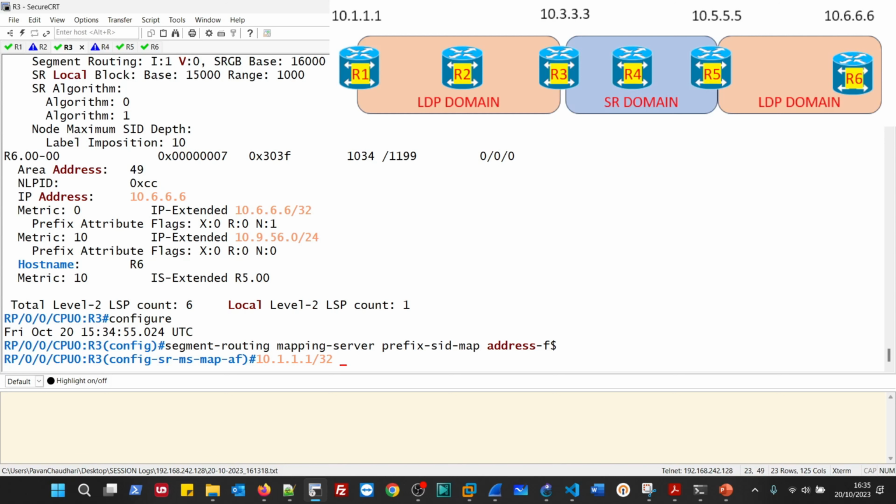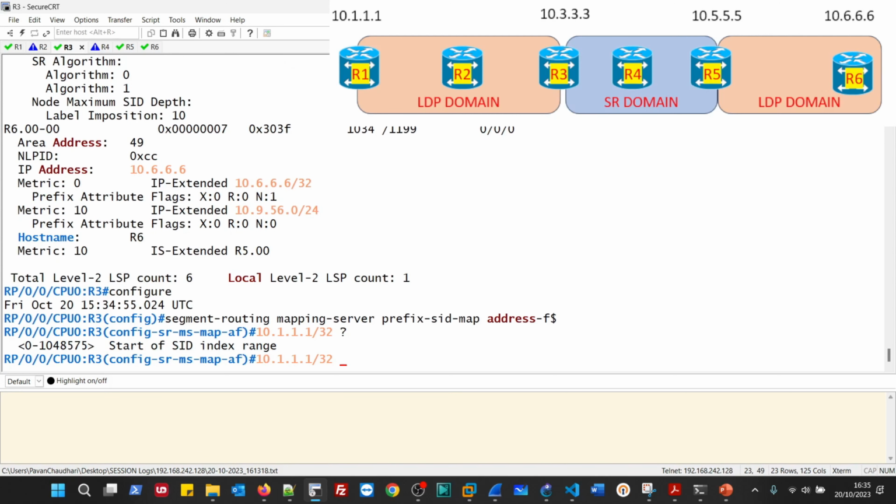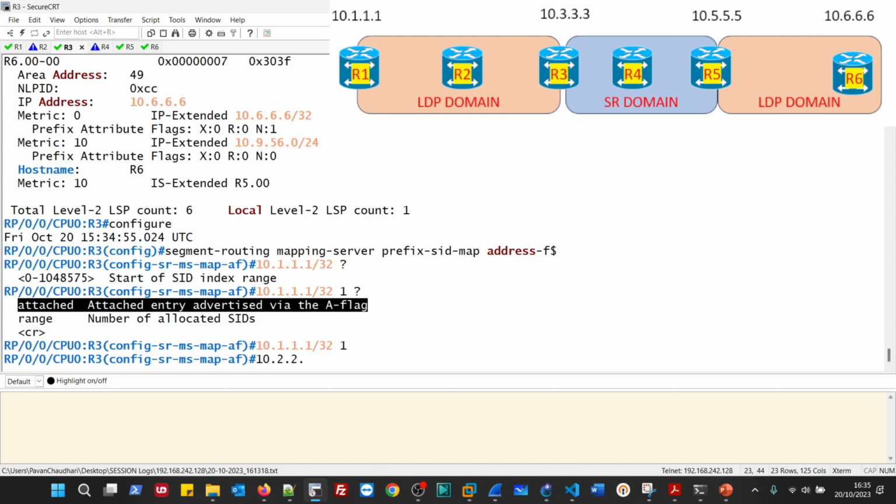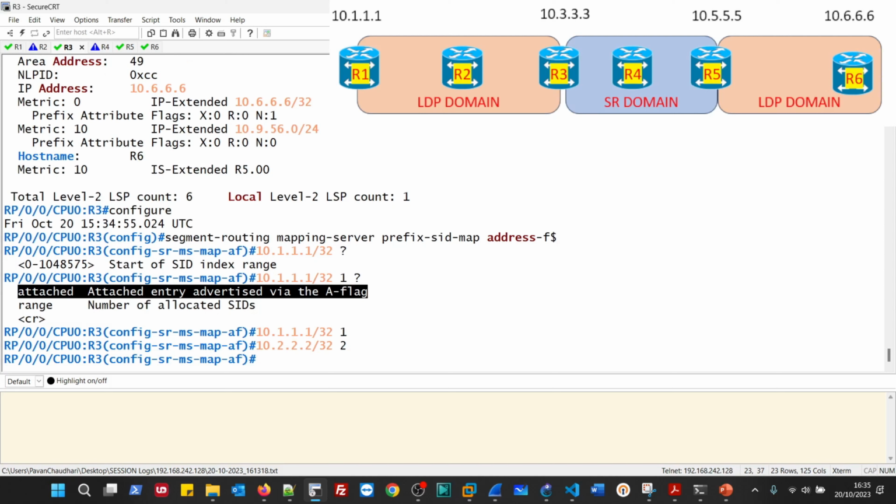For R1 my index value is 1 and I am not configuring any range value here. The range will be 1 by default, and the attached flag we use when we advertise this entry from level 2 to level 1 domain. For 10.2.2 it's 2, and for R6 let's say it is 6.